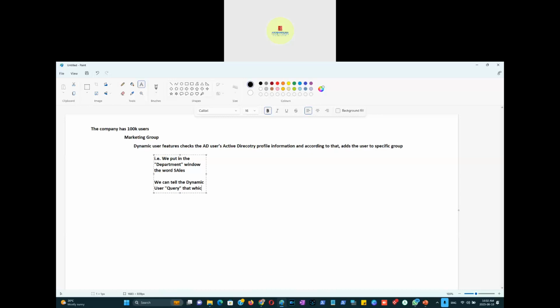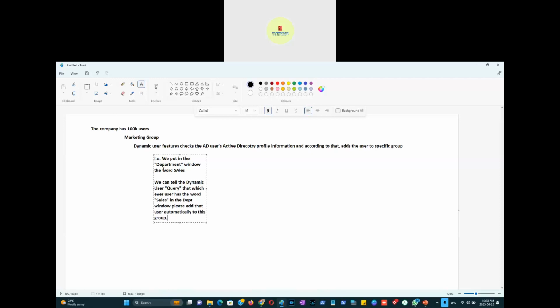Query that whichever user has the word sales in the department window, please add that user automatically to this group.